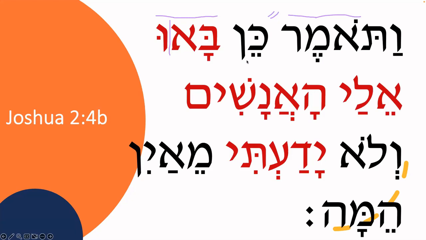So ken here is, remember, like yes, thus, it's confirmation. And she said, yes, they came. Where did they go? To who? To her. Remember, she's speaking, so it's to me. Yes, they came to me. Who came? The anashim. I don't know if you've learned this word. It might sound a little familiar. This is the plural for men. So it's not ishim, it's anashim. The men, yes, the men came to me. We're in Joshua 2. Anybody want to take a guess as to what female is talking in Joshua about men coming to her? Rahab. And she said, yes, the men came to me.